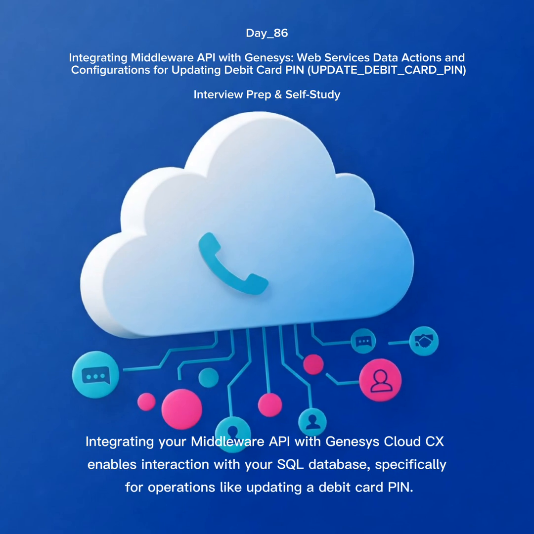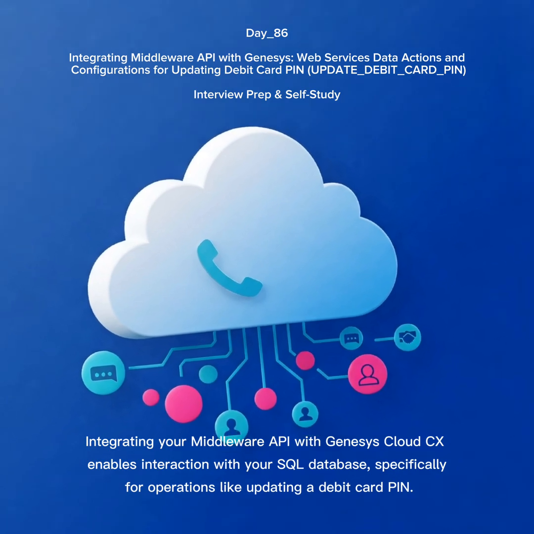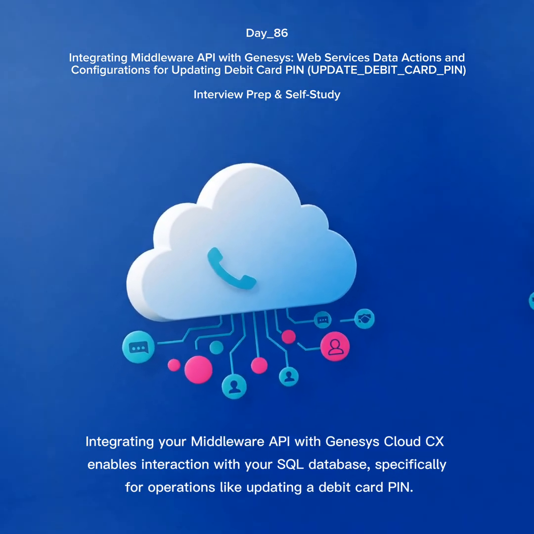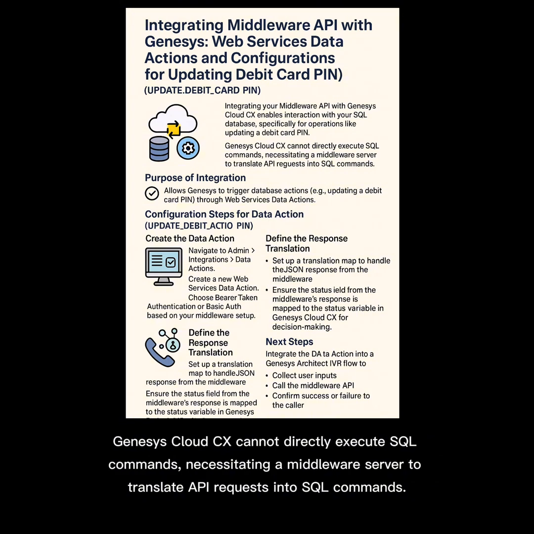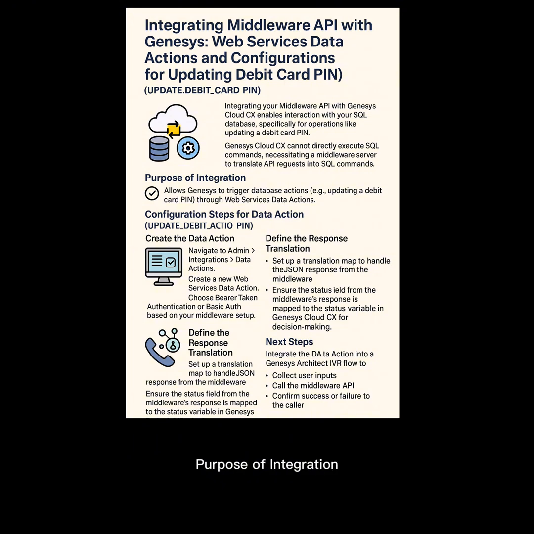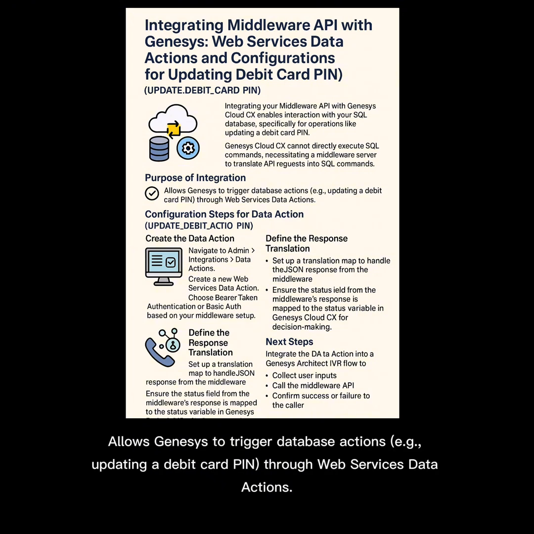Integrating your middleware API with Genesys Cloud CX enables interaction with your SQL database, specifically for operations like updating a debit card PIN. Genesys Cloud CX cannot directly execute SQL commands, necessitating a middleware server to translate API requests into SQL commands. Purpose of integration: allows Genesys to trigger database actions, e.g., updating a debit card PIN, through web services data actions.